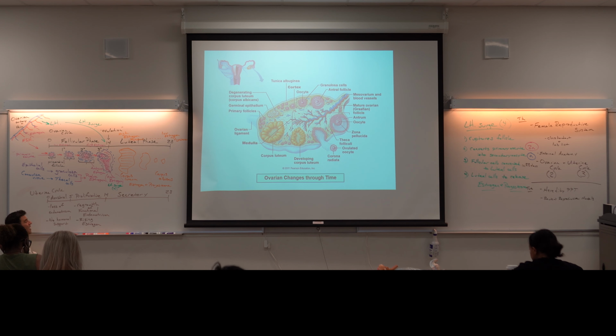So regrowth of that functional layer of endometrium. And then after day 14, when those follicular cells are converted into luteal cells, you still have the estrogen. Estrogen is needed to maintain this functional endometrium. So if we think about the hormones present in the secretory phase, there is estrogen and progesterone.